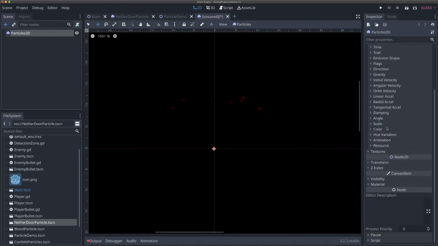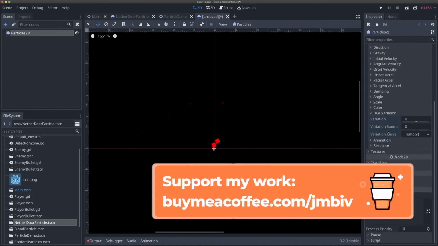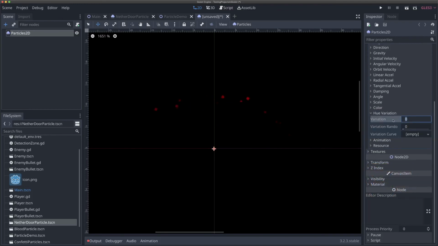So the next thing we're going to do is hue variation. Normally, I don't really use hue variation that much, but it's perfect for a confetti cannon. What hue variation does is it multiplies hue values, or changes, I don't know if multiply is the right word, but it changes hue values for all your particles. So I can set it to a constant value of 1, for example, here, and it's going to multiply the hues of all these properties. Oh, sorry, it's a scale from -1 to 1. And when I change this, it's a constant multiplicative.